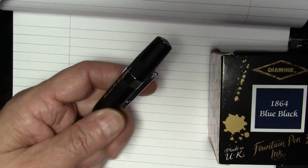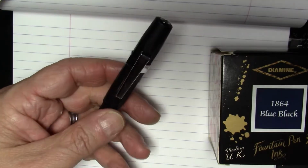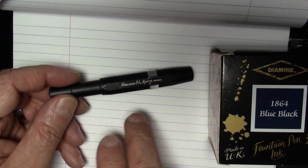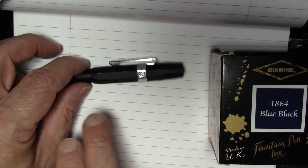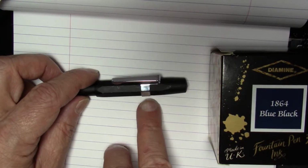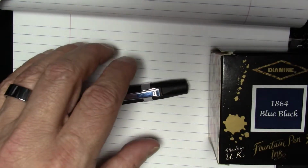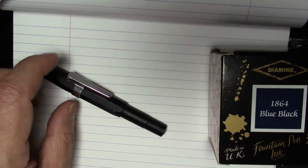It's a pocket pen. It's made out of aluminum. It's not ultra light. It weighs 24 grams with the clip. The clip is optional and is detachable. And while we're on the subject, Kaweco sells this on an a la carte basis. The converter is extra, the clip is extra, and the pen itself is not particularly cheap. It's about $65 just for the pen. They have several different model clips ranging between $8, $10, $12 sometimes for the different clips, and they get a few dollars extra for the converter as well. So you could be into the $80, $85 range easily on this pen once you fully equip it.